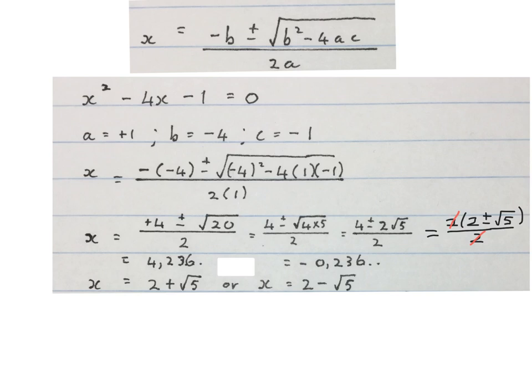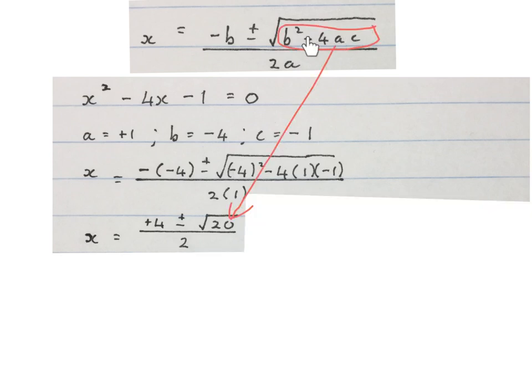Now, when I'm going to do nature of the roots, I'm going to send you back to this video. So that's why I'm going to do the following. The answers we got over here, these two answers here, are the answers to this quadratic equation. But they're also called the roots in maths. Now that part underneath the square root in our formula influences the answers to our question. So that b squared minus 4ac became 20 here. That's why I needed this step. And this 20 will determine the nature of our answers.